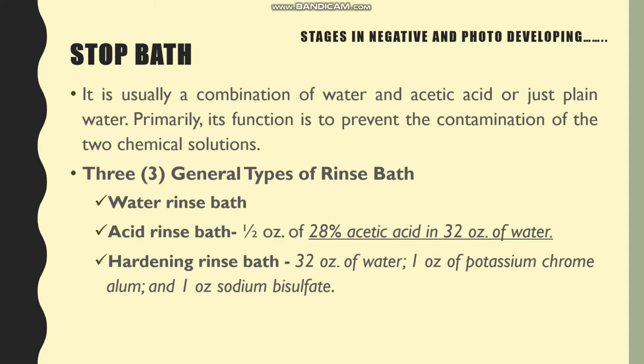So we have three general types of rinse bath. Kaunahan is water rinse bath. So automatic naman, wala nang question, water lang ang gagamitin natin, di ba? Pagkatapos kay developer, lilinisin lang natin or ibababad natin, di ba? Sa ating water to remove the excess developer from the film or sa photographic paper natin to prevent again the contamination ng ating fixing bath na gagamitin mamaya kasi mahahaluan yung ating fixing bath or yung fixer natin kapag meron pa ring developer na natitira dun sa ating film or dun sa ating photographic paper.